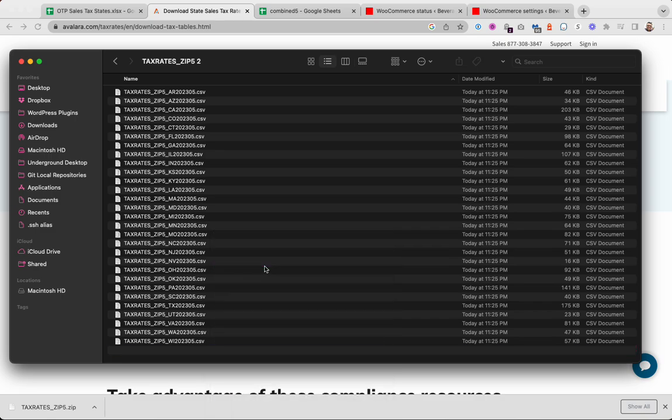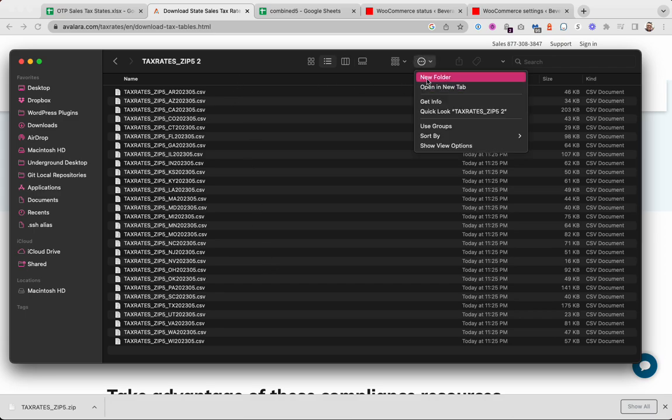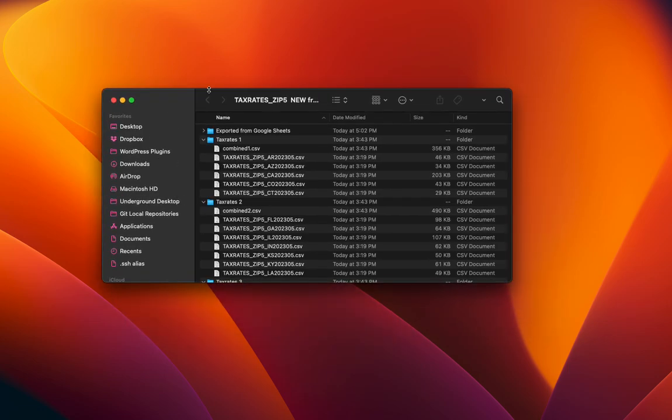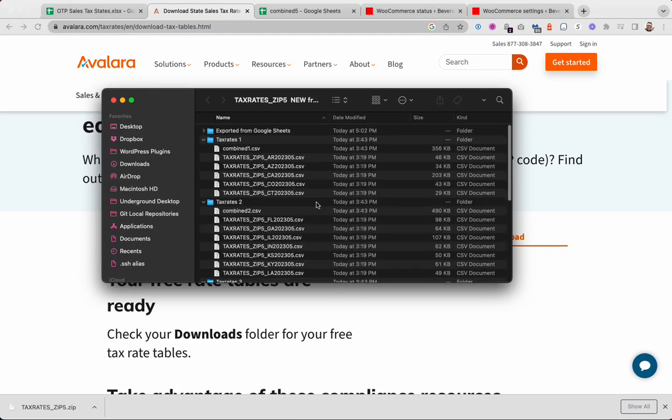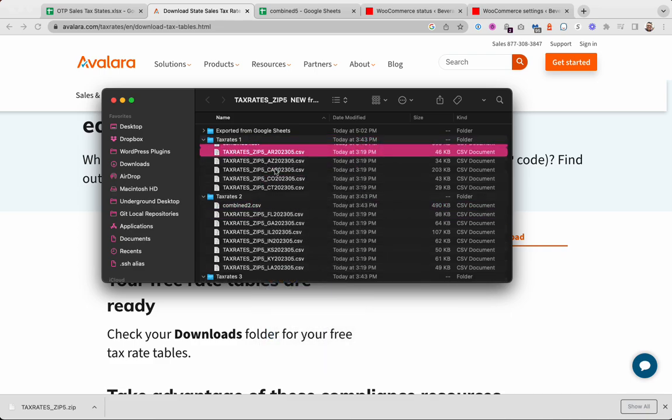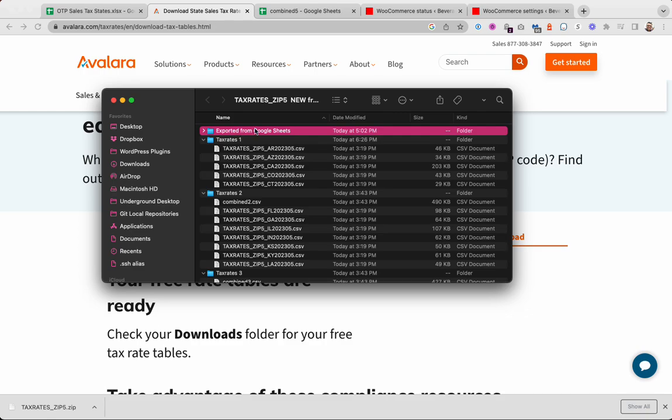Now there's an issue with DreamPress where things are timing out and ultimately crashing the website, which is very problematic. And that happens if you try to combine all these into one and upload them. And so what I've done is I've created multiple folders where, let me find them here real quick. I've gone ahead and done a couple things here. Here's the updated folders. So I did this earlier. And the combined thing was not in there. I'll just go ahead and delete it in this folder. And you can kind of ignore this exported from Google Sheets.